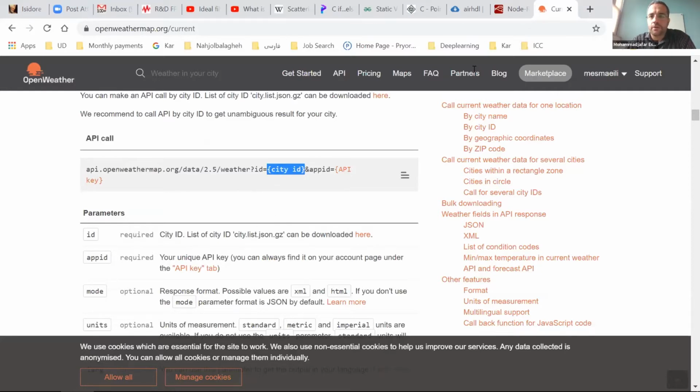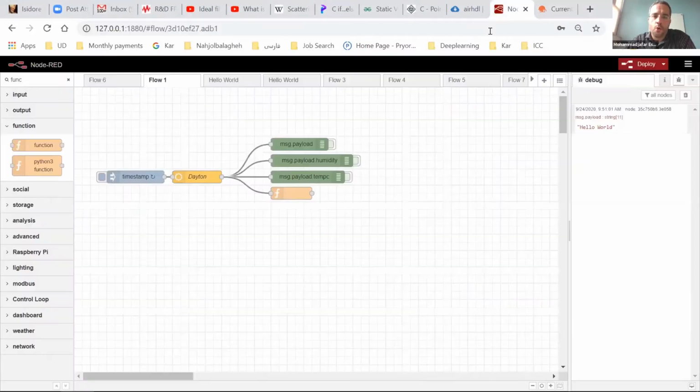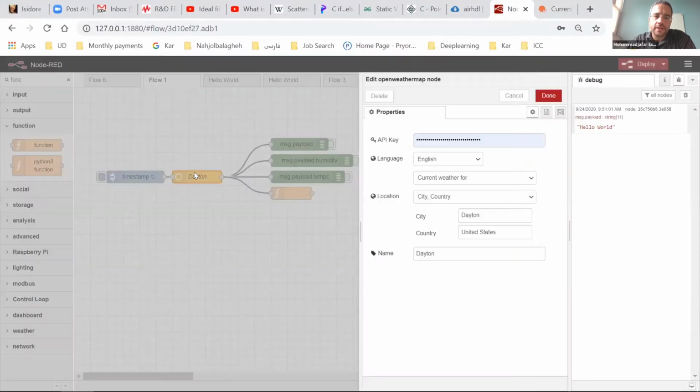But what they did, they created their own, I would say, little package, right? The palette, we call it here. So you only need to copy your API key that you created. You set up your city and state, and most of the time, the city and the state would be easy to find. And then you could select between different options.